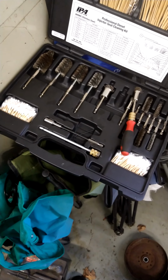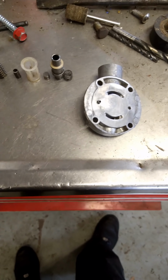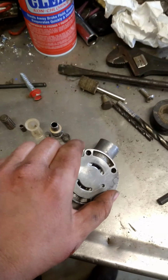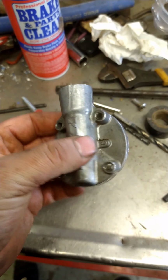I mean, all you have to do is clean it. So we'll get all those cleaned up and then pop those injectors in there. All right, so this is that back fuel plate that I was telling you guys about before that I had forgot. So this just bolts on to the back of the fuel pump. I'll show you in a minute here.